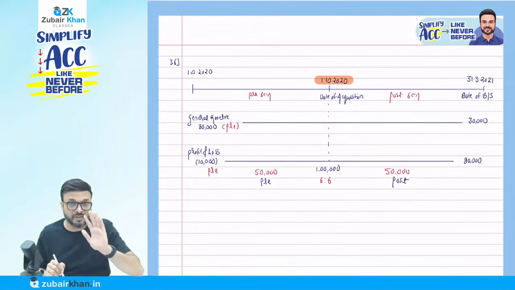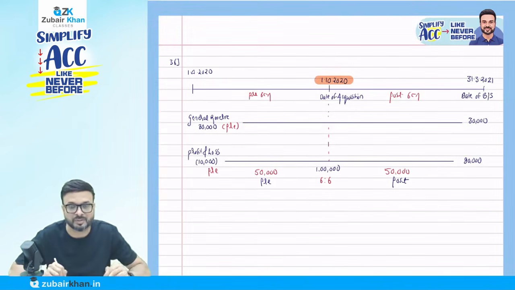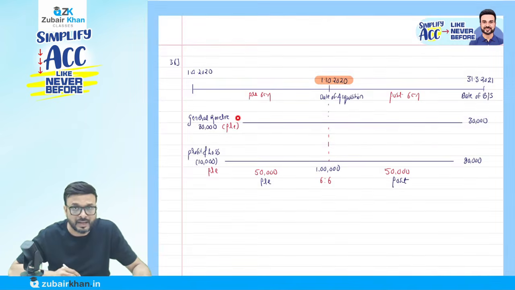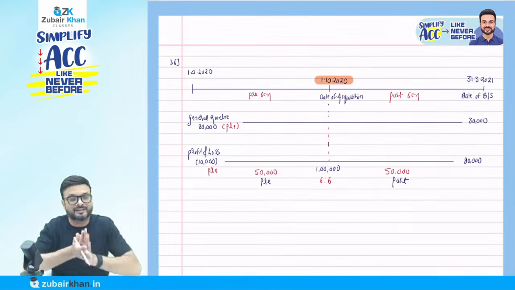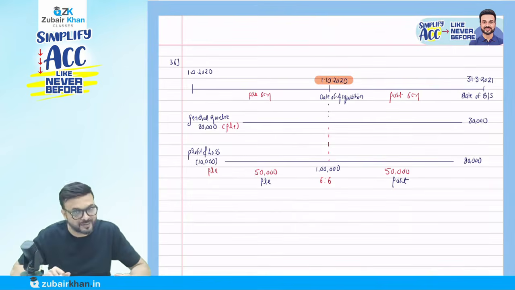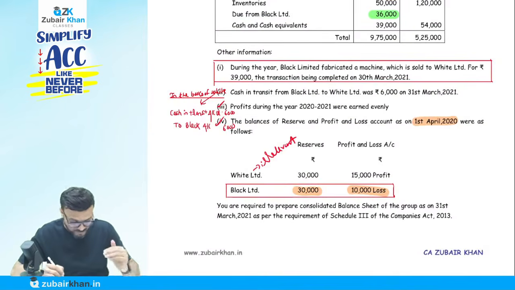It's almost done. Once you've done this part, the chapter is so simple. Then this question will be so simple. So when you make the notes, working note number 2, analysis of profit of subsidiary, you just have to write it down there. The general reserve is pre, the profit and loss account is negative pre 10,000, and the pre positive we will write as 50 and positive post 50. That's it. If you are able to do this, then it's done. It is a very simple chapter, trust me.